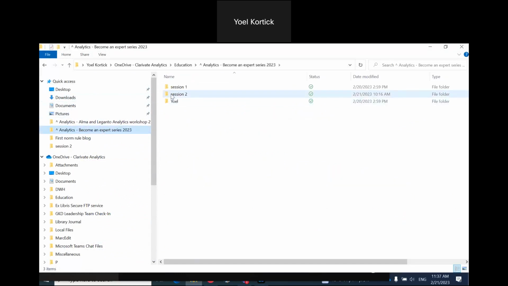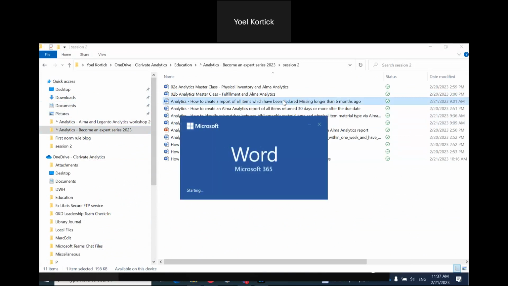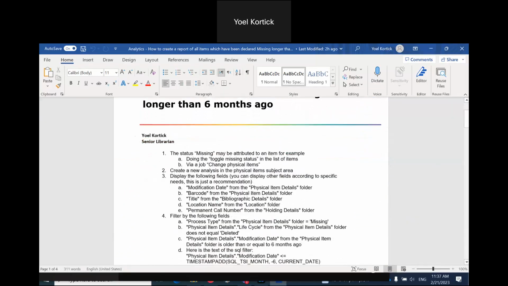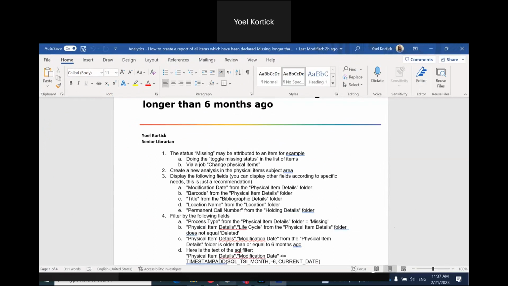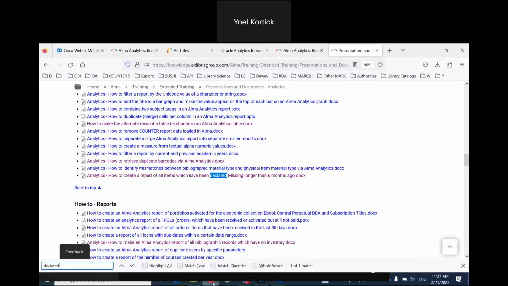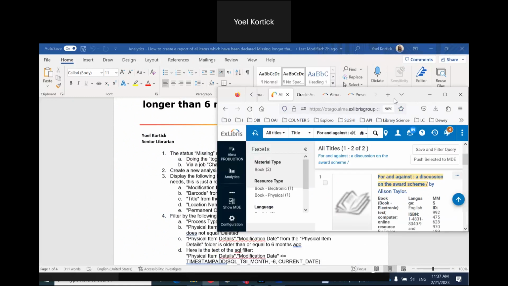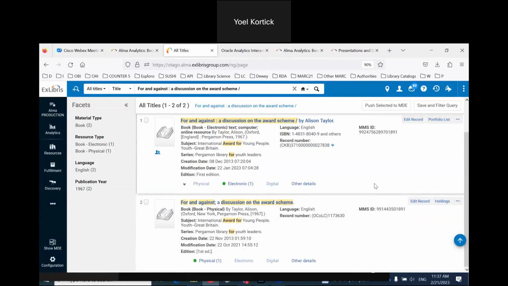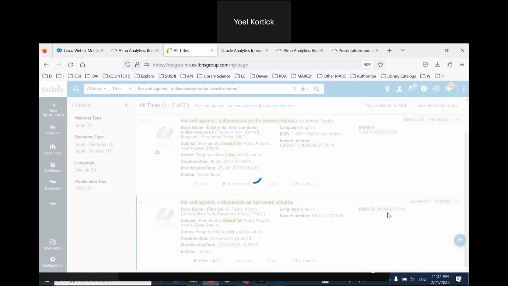So let's just take a look at that. Declared, here we go. So first of all, we're going to start in the physical item subject area. And I think everybody is already aware of how the missing occurs, but let's just refresh for everybody. It's possible to make an item be declared missing or lost. Lost can be determined via a profile, or you can do this manually.